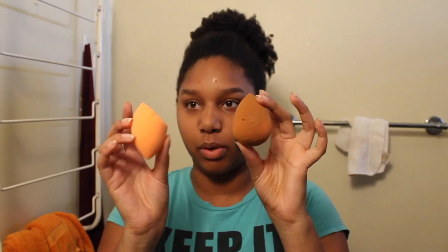Let me go ahead and wet them. In comparison, when you wet them, this one actually gets bigger, but I think it's just naturally bigger than the BeautyBlender, so it's kind of cool. They both get big and soft. The Real Techniques gets really, really soft, but it feels like the water doesn't come out. When you squeeze it, it sounds kind of dry. This one has a wet squishing sound, which I don't know how to make the camera hear, and I also don't want to because that sounds kind of gross. It's like the description of the word moist versus not.